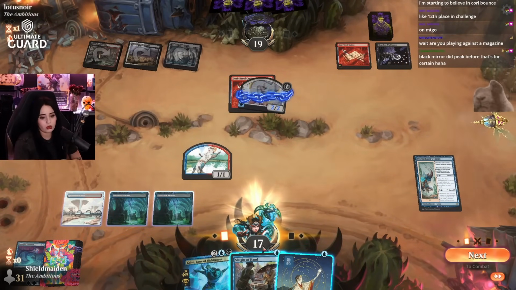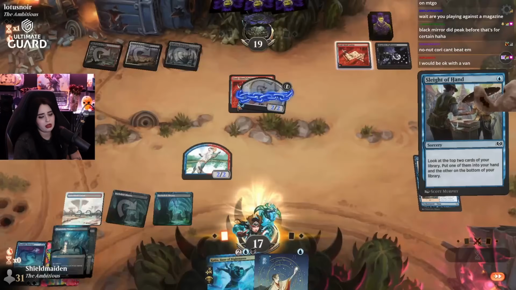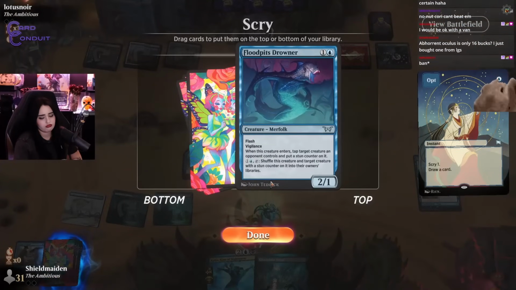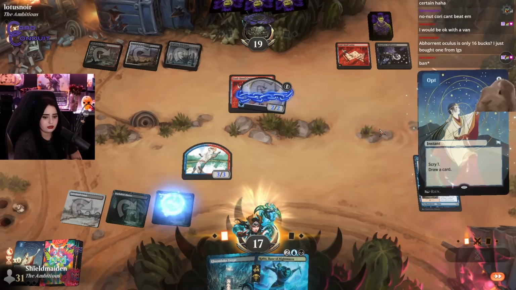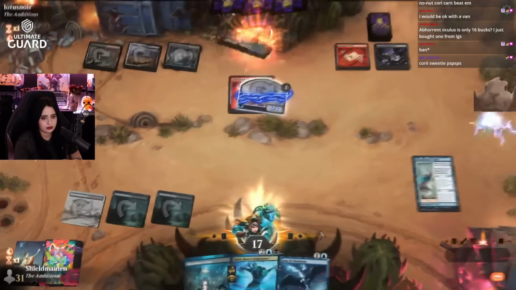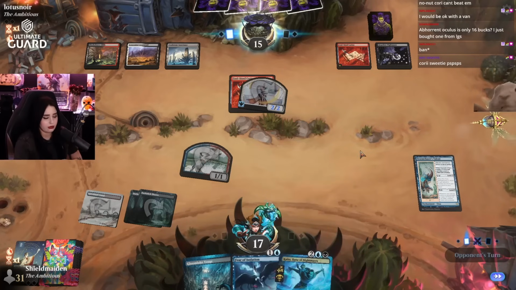Well, they're probably gonna Cori me. I could do Kaito here, but it feels pretty tough. I need to find my own. Can't really do anything without my own Cori Steel. Isolation isn't bad. I can pick up the Storm. Okay.